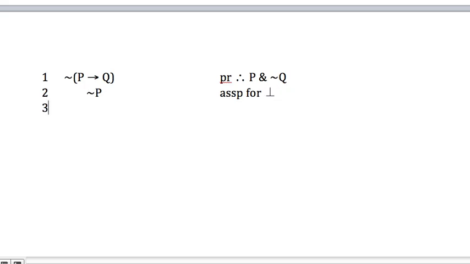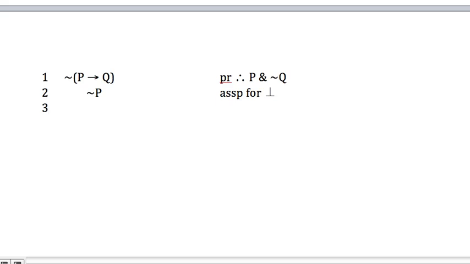Now at this point, if you remember a couple of things, the proof goes through pretty easily. The first thing to remember is this. When you have the denial of a compound in a proof and you don't have a rule that will allow you to do anything with it, or if you've been told for the sake of the exercise that you aren't allowed to use such rules, then you have to ask yourself, how is the denial of the compound going to figure in the proof? That's the situation we're in here. We don't yet have a rule for dealing with the denial of an arrow, but here we have it in the proof. It's going to have to do a job.